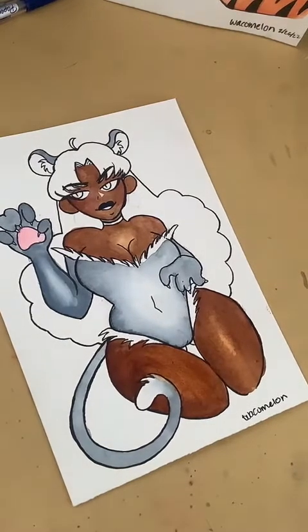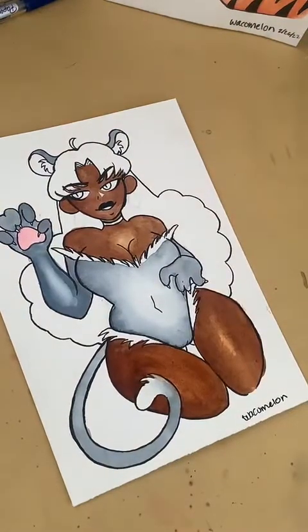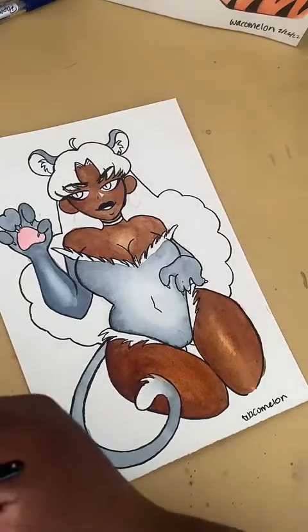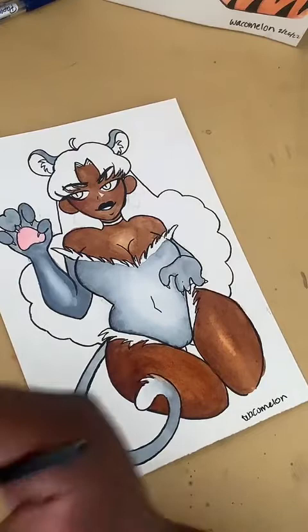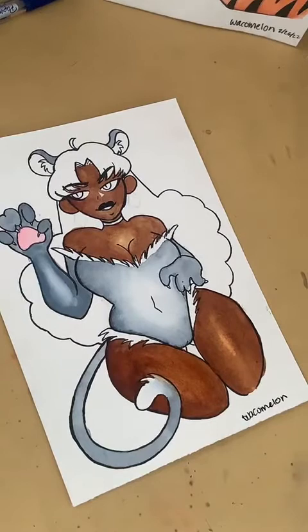Okay. So, I think now, while I wait for the stuff to dry, I'm gonna do the hair. So I think I'm gonna do kind of like a French ultramarine or Prussian blue, I think. Because Prussian blue is a lot closer. So French ultramarine has like a kind of reddish undertone. And Prussian blue kind of has like a more blue undertone. I know that doesn't make any sense for a blue to have a blue undertone and for a blue to have a red undertone, but I promise I know what I'm talking about. I swear.